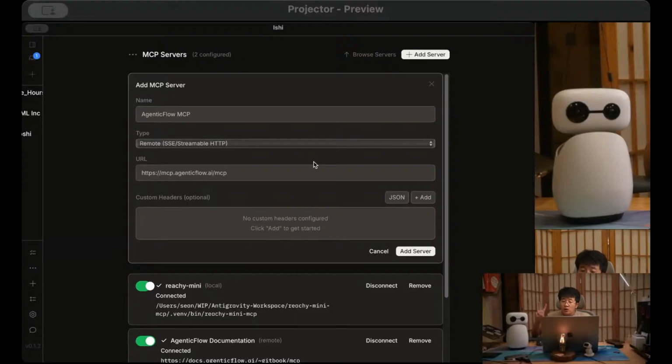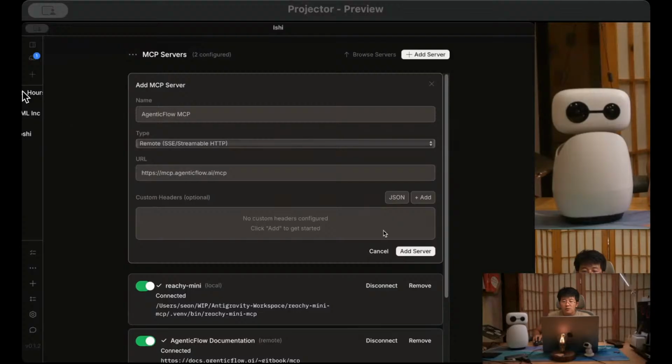In here, you have two ways of authentication. The easy way and also the raw way. Normally we would like you to use the easy way. So you just need to paste this one and click add server, and then you just need one click to authenticate. But there is some problem with Windows. The Windows application actually prevents it from working. So we add some custom header in here, but I'm going to go through that later.